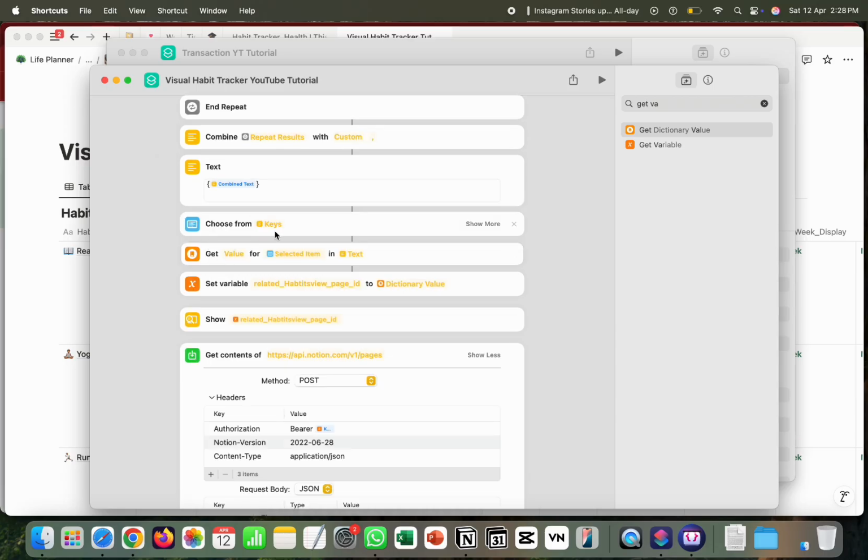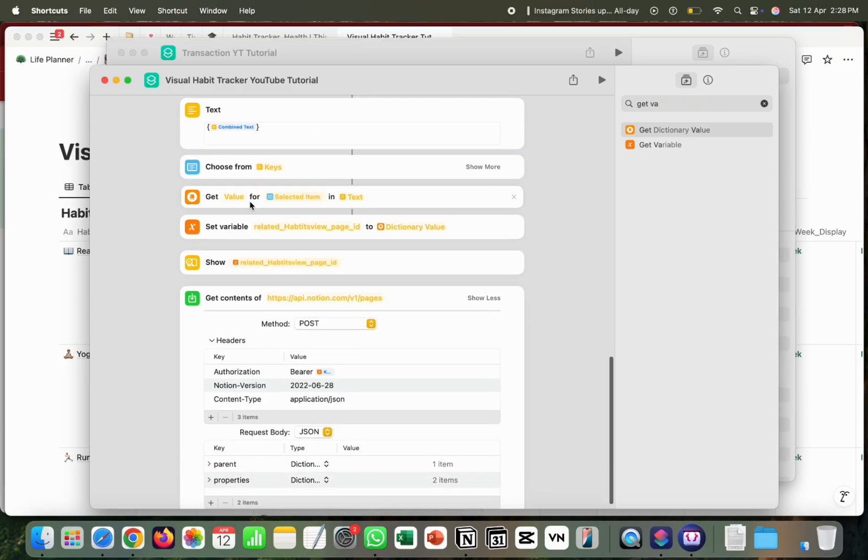So you get the value for this item that you choose here in this text. Because what you actually choose in here, in this choose from list module, is from this text. Then you set a variable to your chosen item, which is then called related underscore habits underscore page underscore ID.